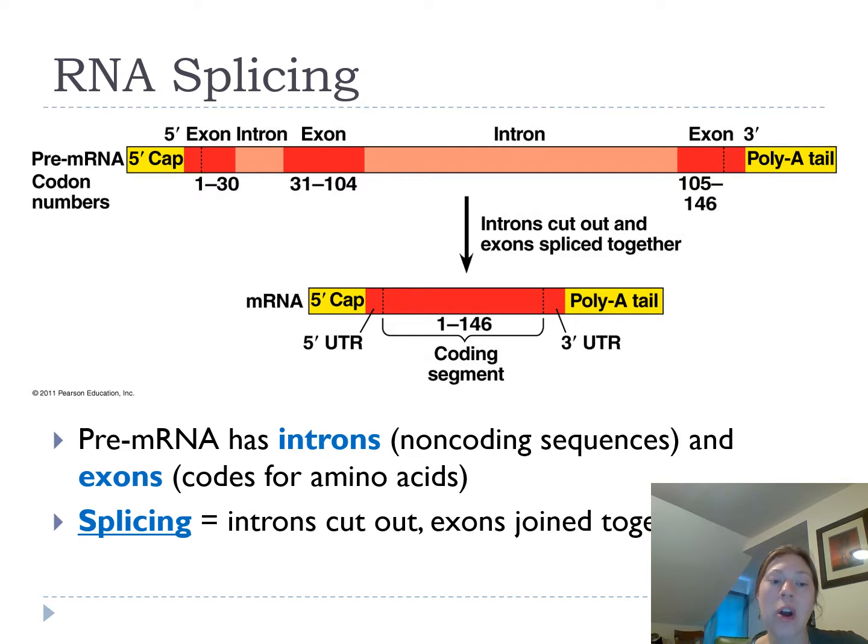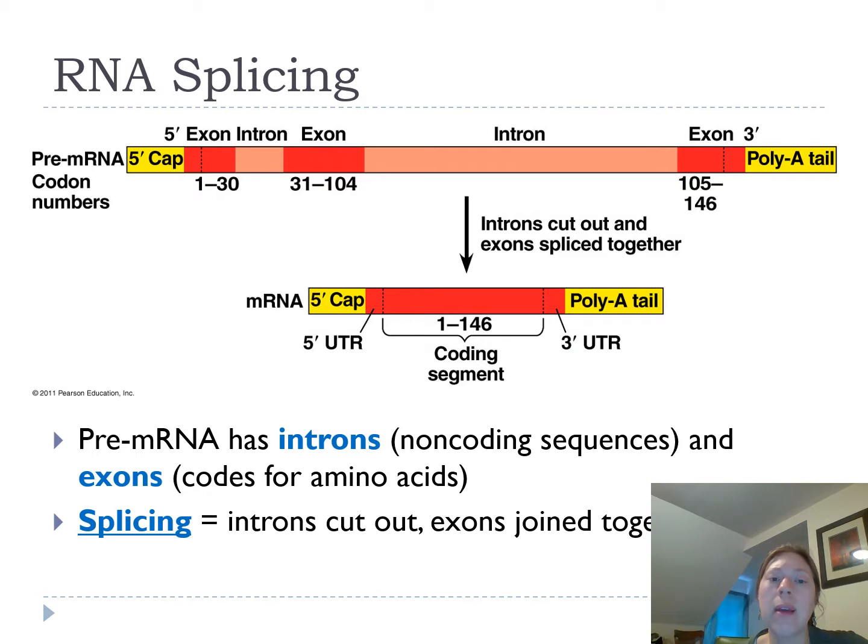So exons have to exit from the nucleus. We want those pieces. They're in darker red here. The introns are not needed for the protein we have to make in this instance. So they're actually going to be cut out, and those exons will be bound together to make a shorter coding segment. Now you might be like, well, why? Why would they do that? It doesn't make any sense.